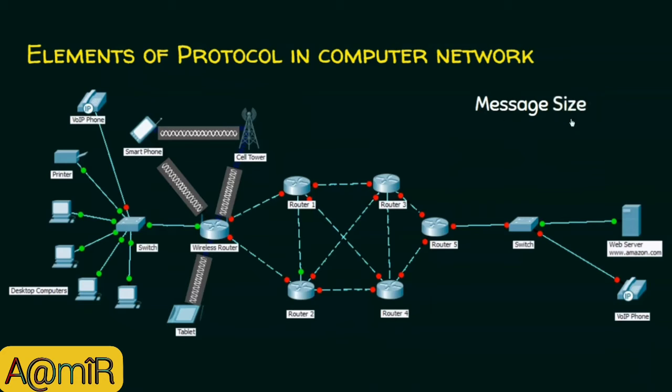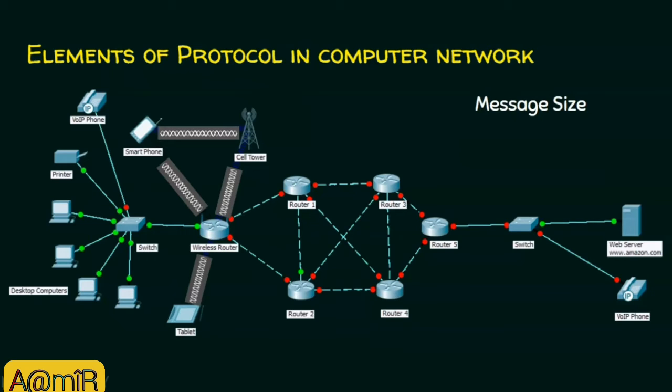The next element of the protocol is message size. Let's see an example. We have a very big box to be transported from one building to another. To transport the box, we are given a very small vehicle. This vehicle can handle a very small box but not that big box. What will we do in order to do this transportation? Obviously, we will break the big box into smaller pieces. These pieces can be handled by the vehicle. And each small piece is transported to the other building, that is the destination.